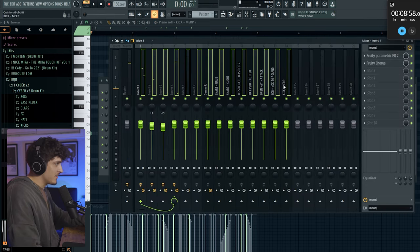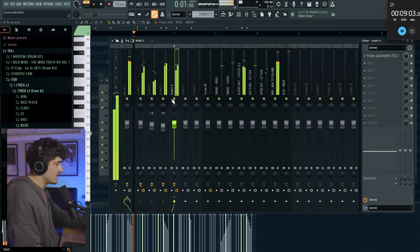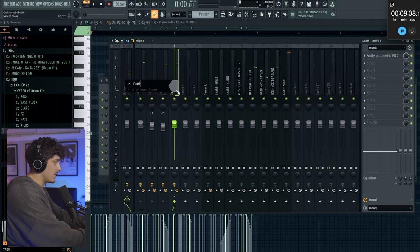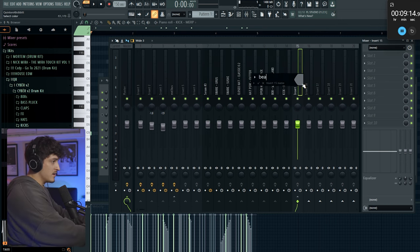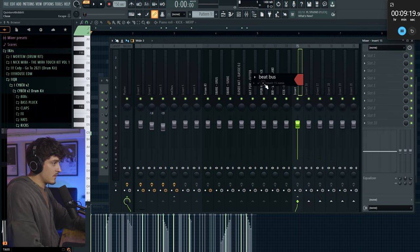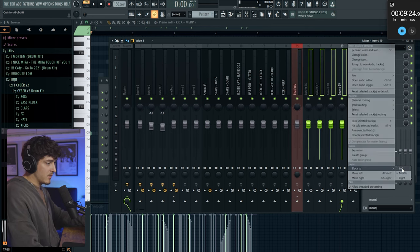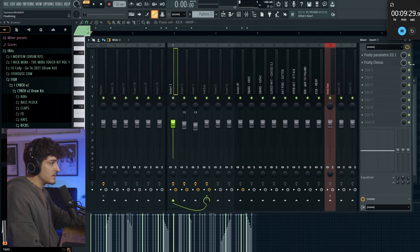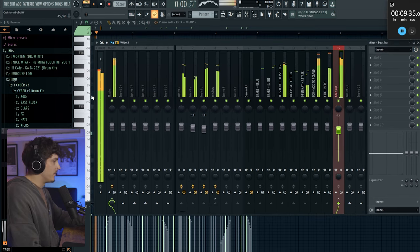I'm gonna take all of these sounds, or actually, where's the melody at? All right, so this is the melody. I'm gonna rename this Melody Bus. And then we're just gonna take all of these and route them to this. We're gonna call this Beat Bus. And I'm just gonna make this red so we can see it. And then I'm gonna take like five of these mixer tracks over here. We're going to dock them over to the left, and this is where our preset's going to go, just so we have some sort of understanding of where everything's routed. Then I could also turn the beat down.